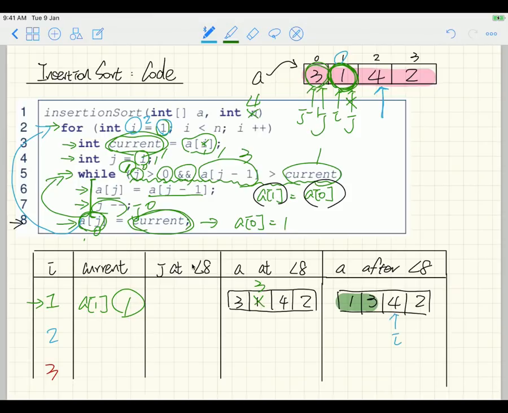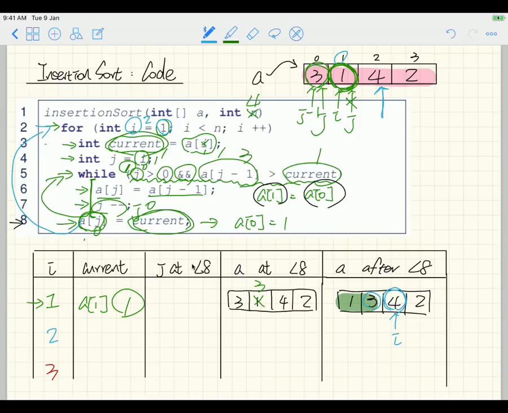We want to insert number 4 into the right spot so that we can grow the green area for exactly 1 element, right? Now, for this one, hopefully it's very intuitive for you because you can see that over here, this 4 is already larger than the 3, which is a maximum in the green area. So we don't have to go any further, right? If you try this, let me be more precise for you.